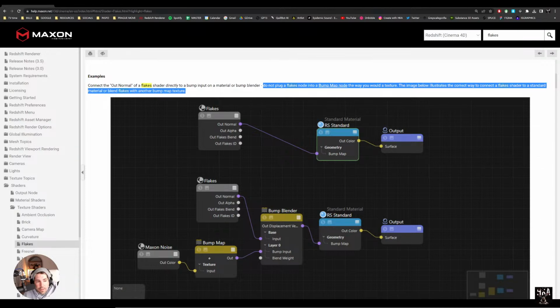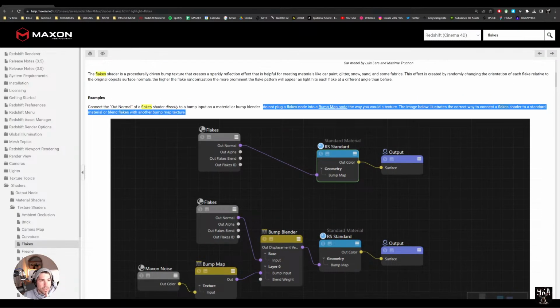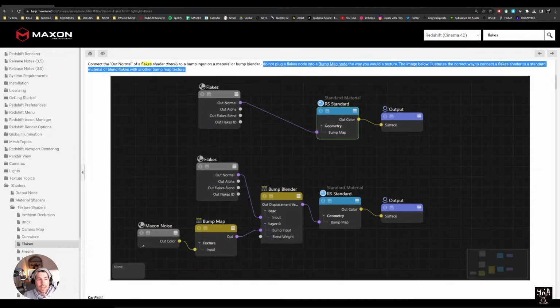bump map, like a layering with noise, which we could do actually. This is maybe the setup we are looking for. So Afonso, you may be onto something, because this is definitely not doable going through a bump node, but we could layer with a mask on noise, and this could give us that chaos look.